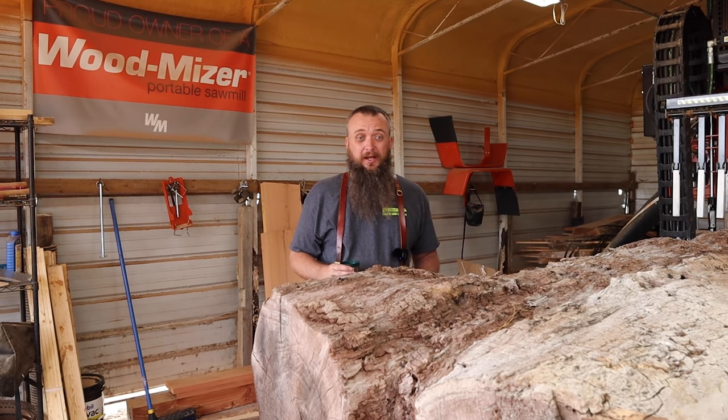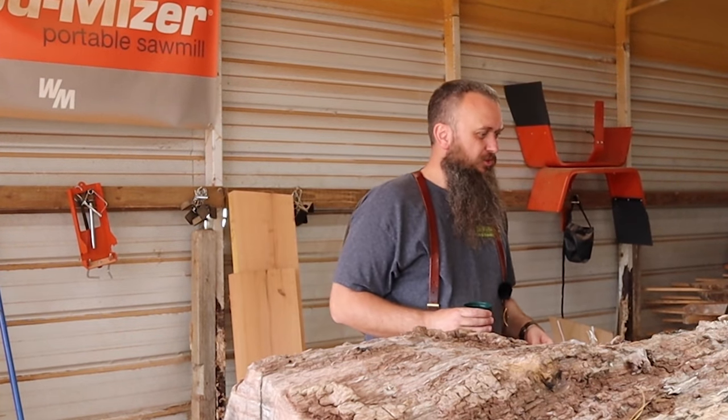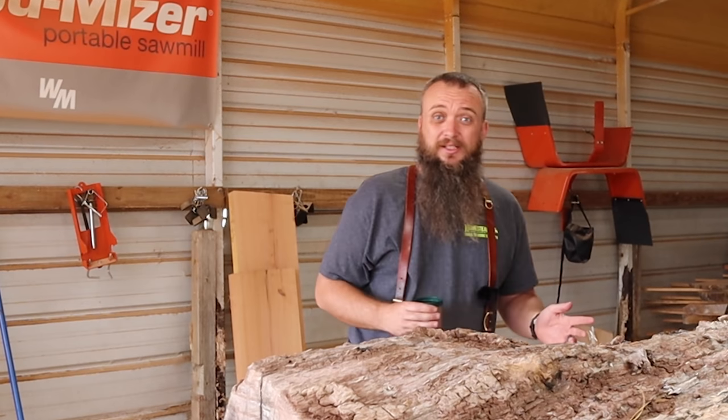And we're going to be right there at it, guys, on this crotch right here. It's going to be matching out the head. There's no doubt about that. Down here on the other end, it's about 28 inches on the small end. But this should be some decent slabs, friends. I'm anticipating a lot of rot and a lot of punky wood out here on the edges. But once we get to the heartwood, it should be okay, guys.